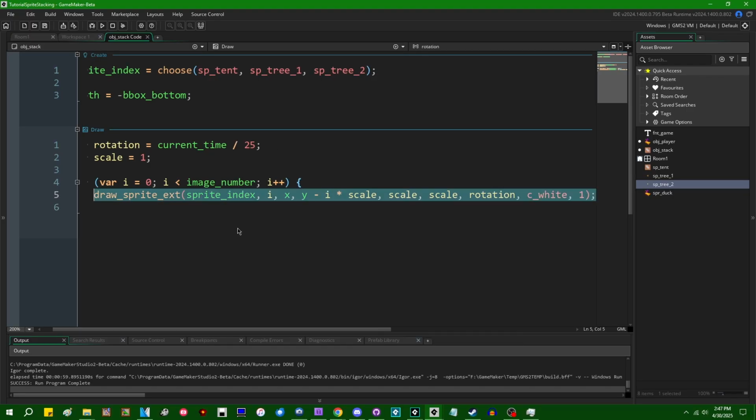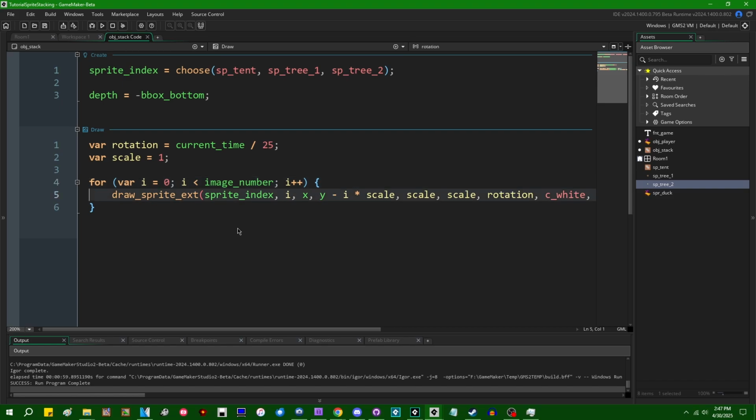The reason that it's expensive on the CPU is fairly obvious. We just spent 5 minutes discussing that. The reason that it's expensive on the GPU is a little bit more involved and a lot harder to work around, because the reason that it's a problem is kind of integral to the whole way that sprite stacking works to begin with. It's known as overdraw, for those of you who know what that is, and I would actually like to make a separate video on that, where we have a look at that using a different graphical effect, because I think that would be a better way to put it in proper context.